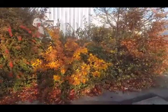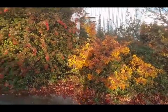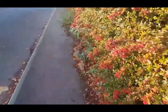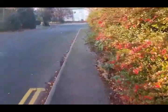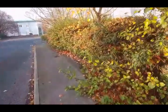Yeah, there's a fire exit here that needs to be opened up, and that's about it. It only goes to the end. So again, I don't want to take the berries off, but look at the road. You've got to. I can't wait. I just can't wait to do this. Get it neat. Get all these leaves off and out, all cleaned up.